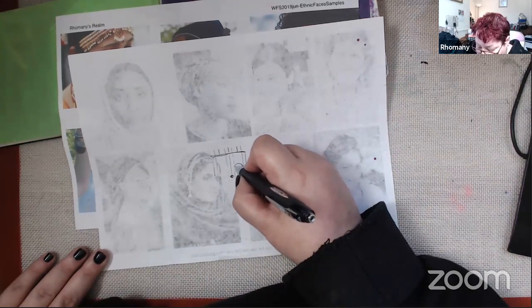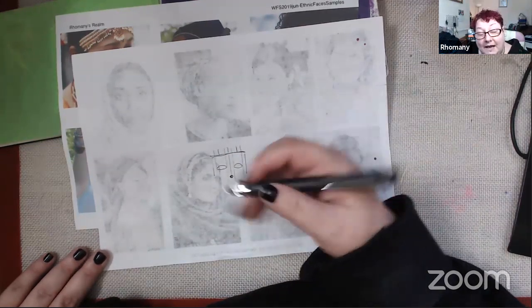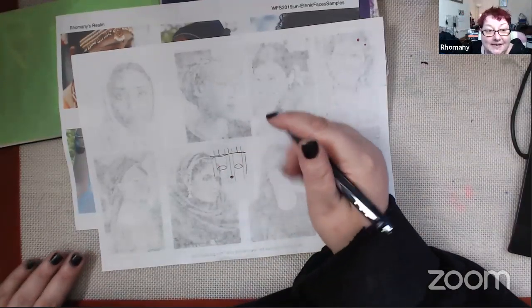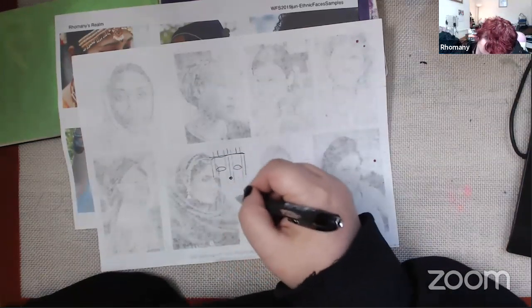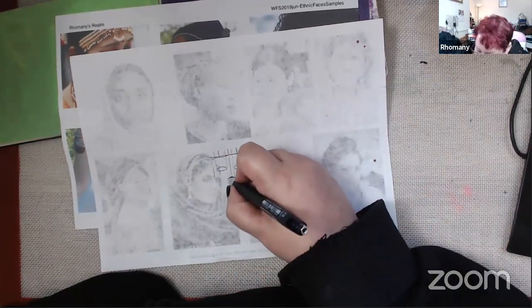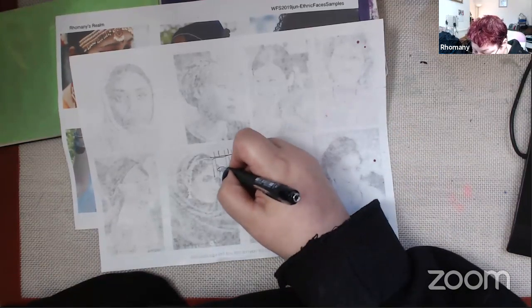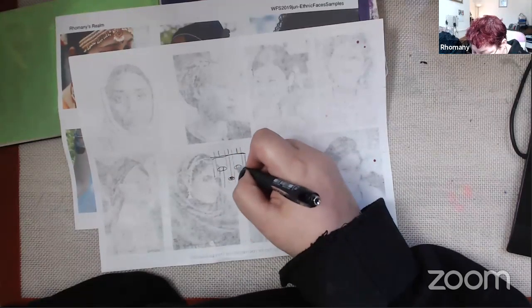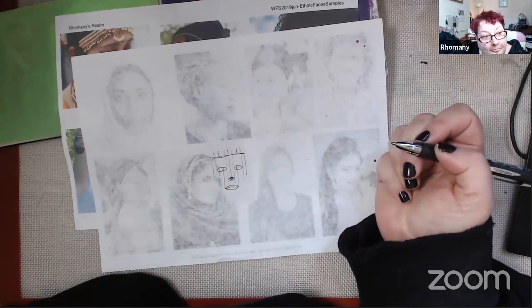Don't worry, I've got an explanatory video that goes through this in much better detail. Oh, hey, Liz. This is not the core of the class. That is then the width of the nose. And if they're looking straight forward, the inner portion of the iris will be the width of the mouth. Okay, now on black people, that's not the same.